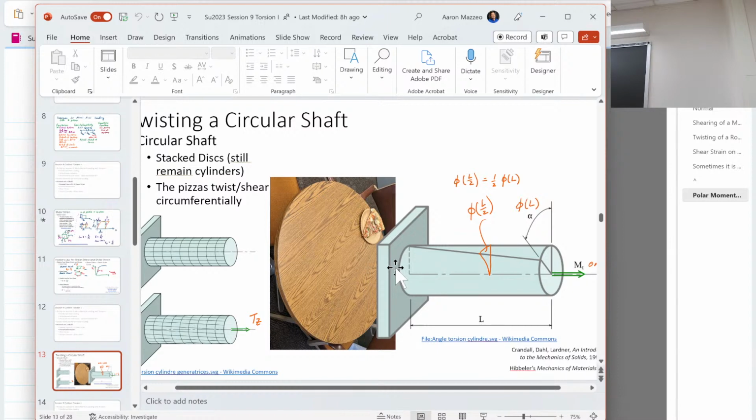So maximum axial stress, let me change it first, it's not maximum axial stress, it's just axial stress. Just like that. Alright, let me change that, that's good, thank you for pointing that out, Jason.